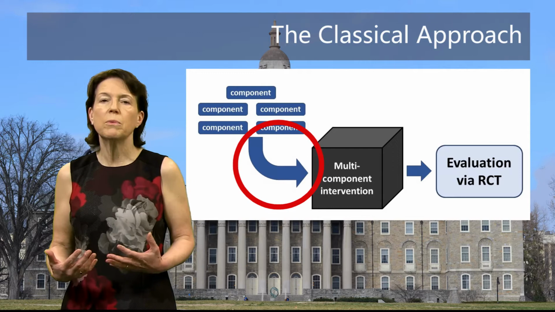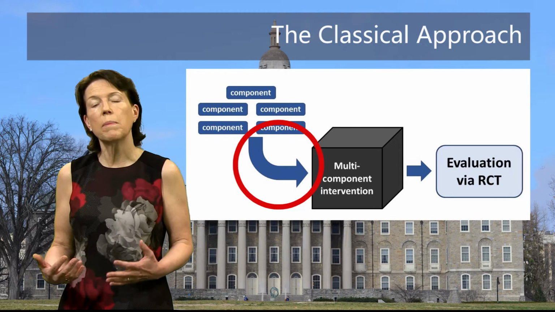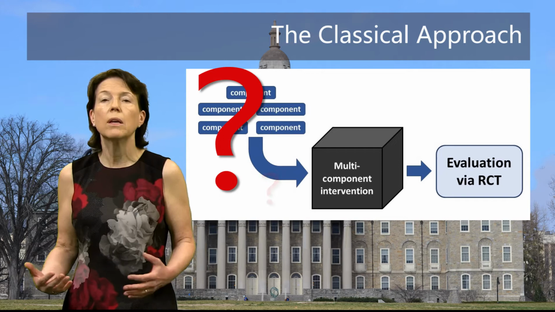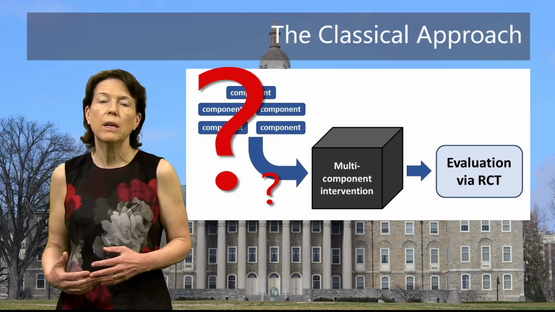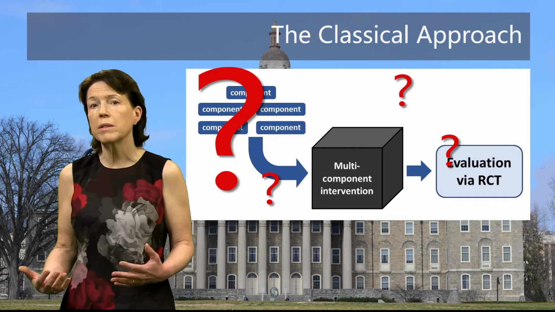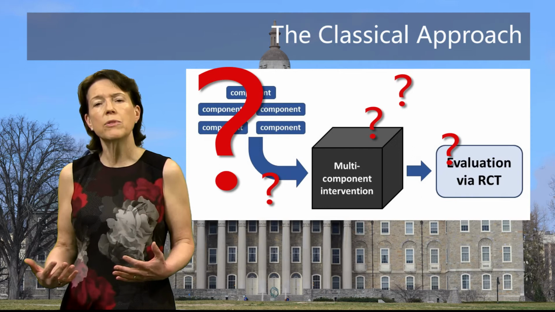The RCT is best suited for determining whether an intervention as a package performs better than a control or comparison group or perhaps an alternative intervention. But the RCT cannot tell us which components are making positive contributions to the overall effect and which are not. It cannot tell us whether the inclusion of one component has an impact on the effect of another. It can't tell us whether one component had a negative effect that offset the positive effect of other components. It can't tell us whether a component's contribution offsets its cost. Perhaps a very costly contribution might be expected to have a larger effect if it's to be included in the intervention. And in general, the RCT cannot tell us how to make the intervention more effective, more efficient, and more scalable.